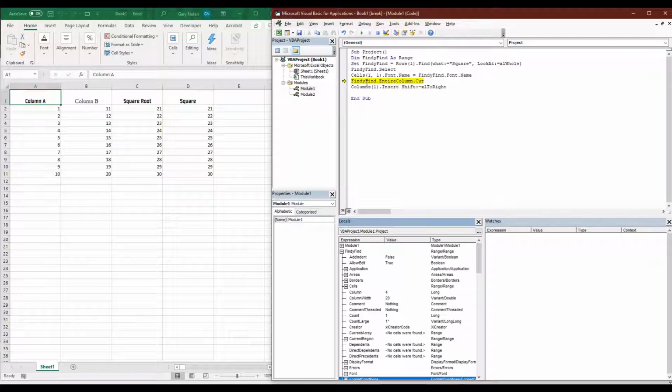So I could do find, and I find my square column, and then I cut it, and then I insert it up front. So I'm going to insert it to column 1, and then move those left over to the right. And so you can see it moved it over. So anyway, that's how you can use the find method.